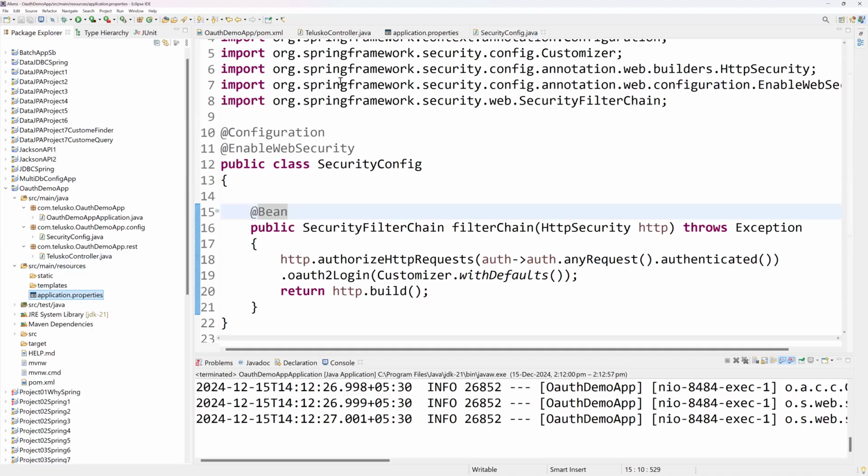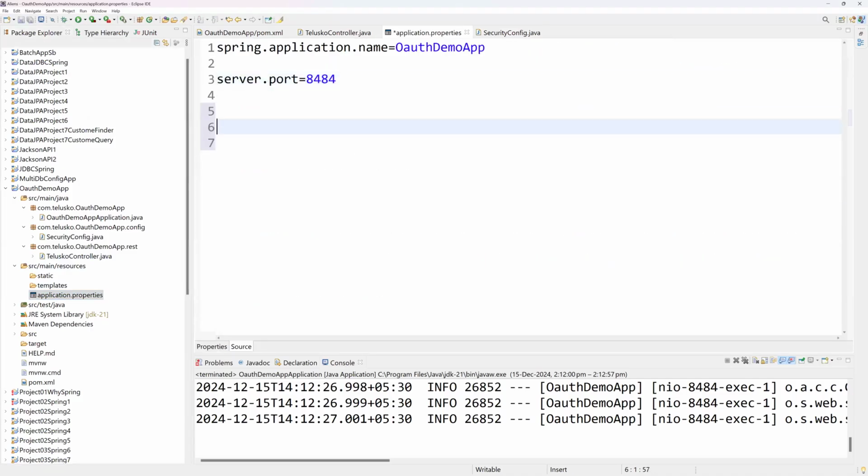I'll be writing some keywords. These keywords you can get from the official documents also. All the application.properties key-value pairs you cannot recall.